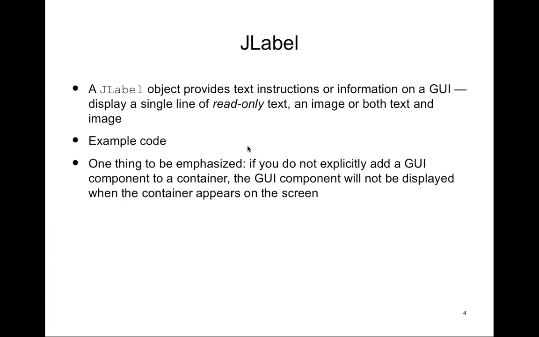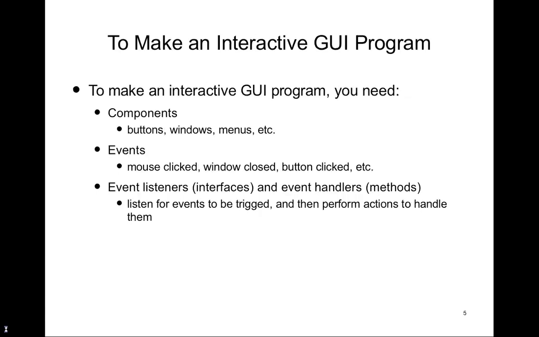One thing to emphasize is that you must explicitly add a GUI component to a container. The GUI component will not be displayed when the container appears on the screen if you don't put it in there. So you can create a bunch of items, labels, text boxes and stuff, but until you add them to the container, they're not in the container, which is what that bullet point is trying to say.